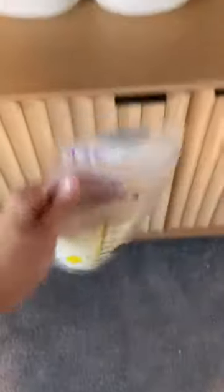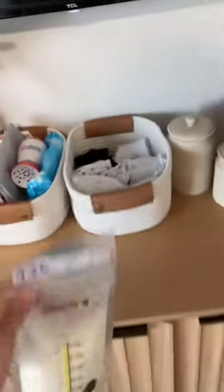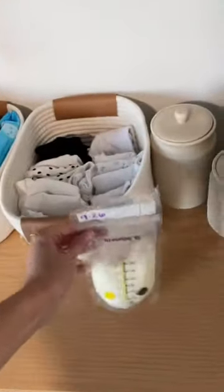I truly wish I would have thought about this with my first kid. Let's just say that's it. That's good. This thing got a lot on me. I already have it marked. We're going to take it over to my dresser over here. Come with me, please. All right, so I've got my bag of milk. Here's my dresser that I keep in my room with all the baby stuff — I can break that down another time.